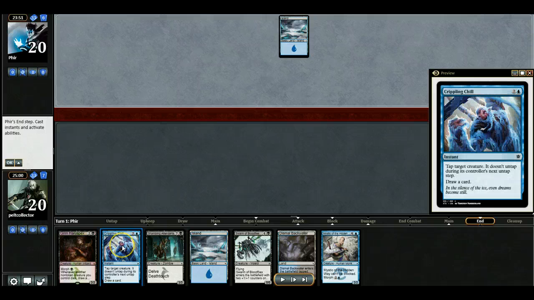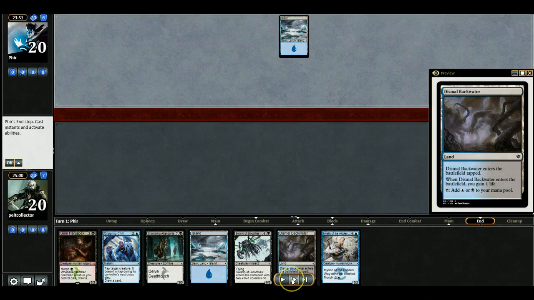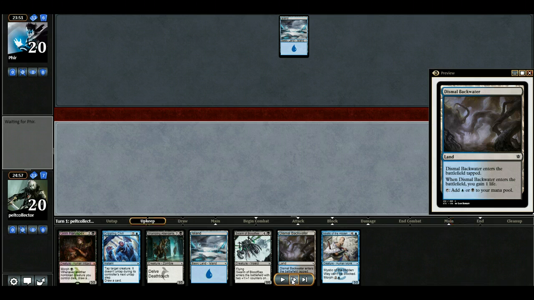So if I want to cast this instant, for example, I could cast it during his main phase. And anytime he casts a spell, I'm given priority to respond to that. So basically, for every aspect of his turn, I'm given a chance to respond to whatever he's doing, or to just do something myself, and then he's given a chance to respond to what I'm doing. So I have to acknowledge at every phase of his turn that I don't have a response to what he's doing, which I obviously can't at this point anyways, because I don't have any land to cast any spells. All right, so now it's my turn. Again, upkeep. I get to draw a card.